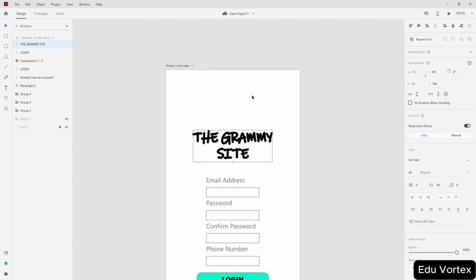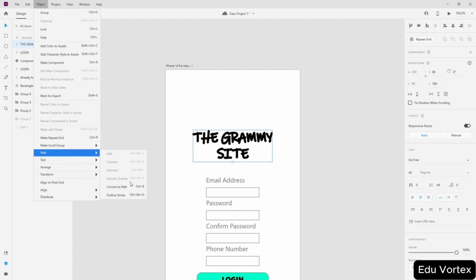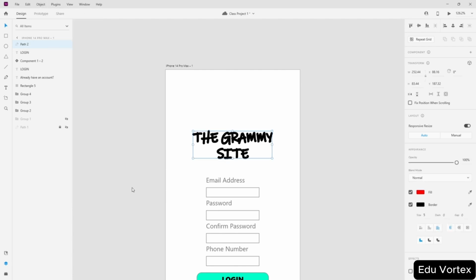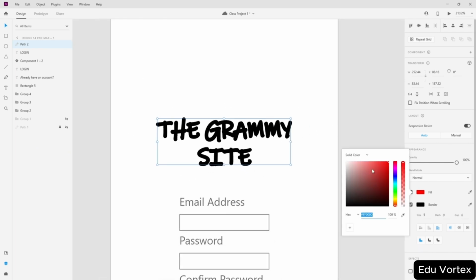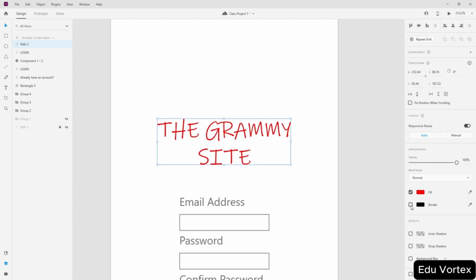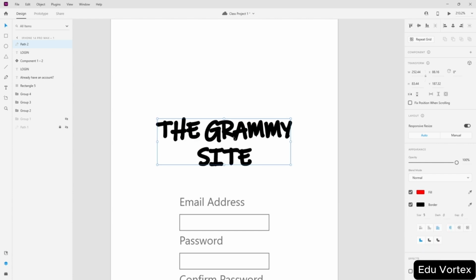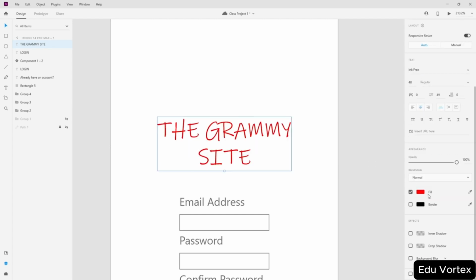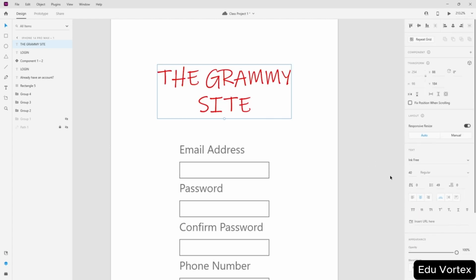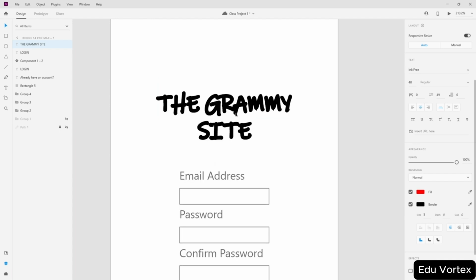I'm just going to keep it at the center over here, then go to Object, Path, then convert to Path. There you go. Now once that is done, I'm going to go to Fill, or disable the border over here. I'll undo everything. I'll disable the border over here. Select this. And give the border as well.